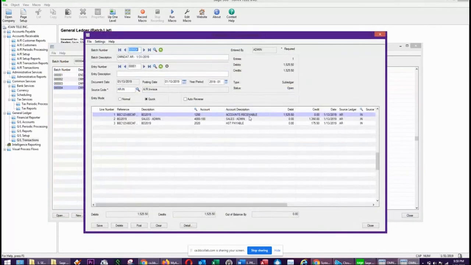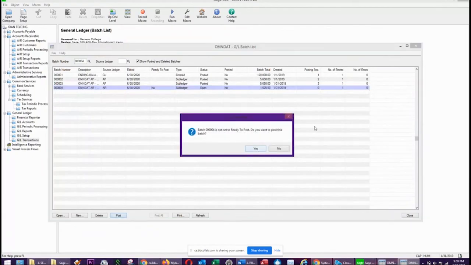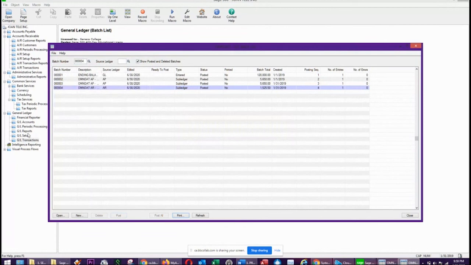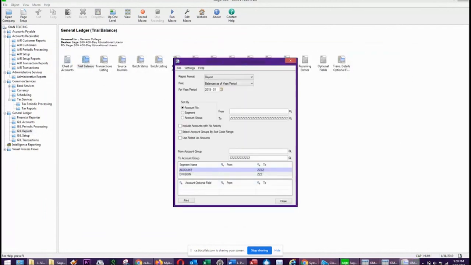You could see here accounts receivable is debited, sales is credited, and the HST payable is also credited. So I'll close and then post to the general ledger to update. Post, and yes, and close. And so in the general ledger trial balance, it's now updated with accounts receivable and HST payable.